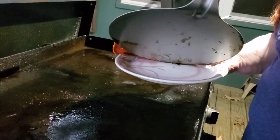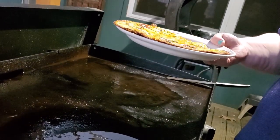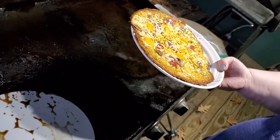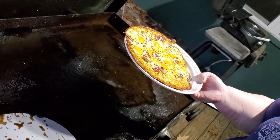And then there it is. What did that take? Maybe 5 minutes to cook total? So it's really fast, quick, and easy. For a weeknight when you're trying to make dinner, this is real quick. And we always do two, so we each get a personal pan. Of course, you can repeat for as many people as you have.